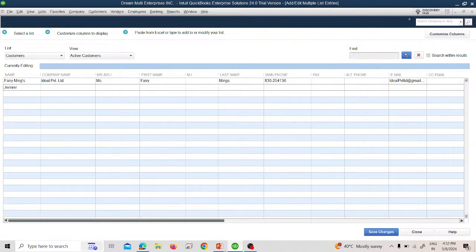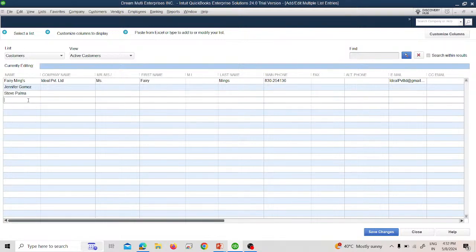Jennifer Gomez, Steve. I am just using these customers and vendors because it will give you clarity when we perform certain transactions.